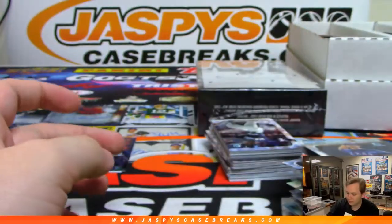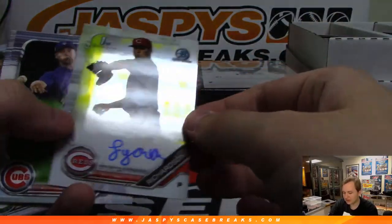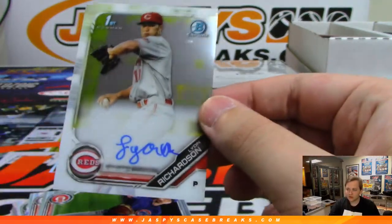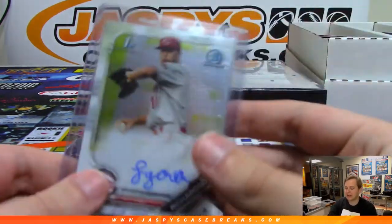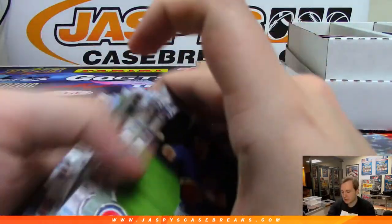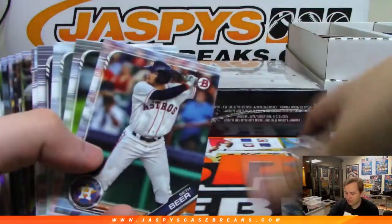There is a base autograph, Lyon Richardson — Cincinnati, that's going to David H., Big Boys level 7. I think for the most part, the last six months, we were sold out of Bowman at this time last year — we didn't have this much Bowman. So I think as we grow, we'll be able to get more and offer more for everybody.